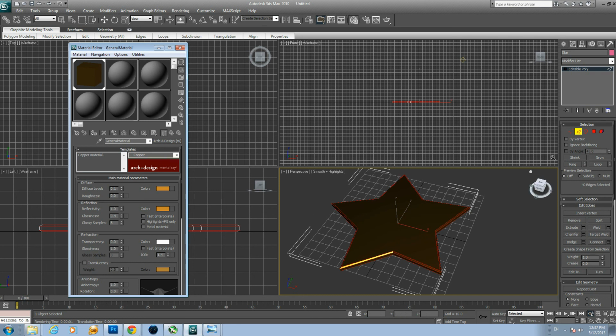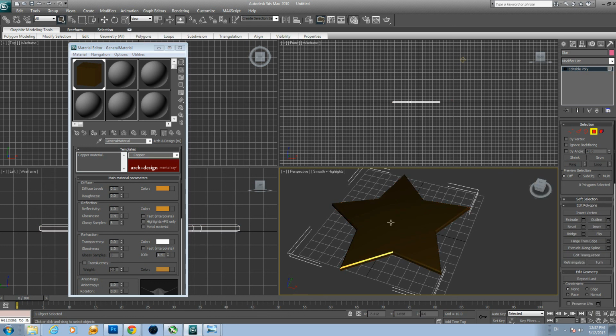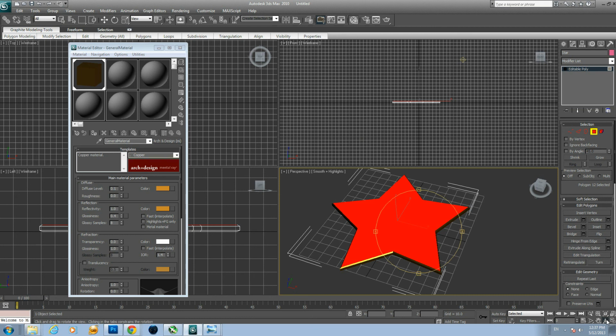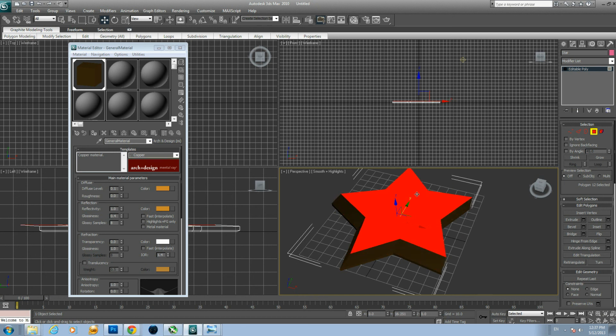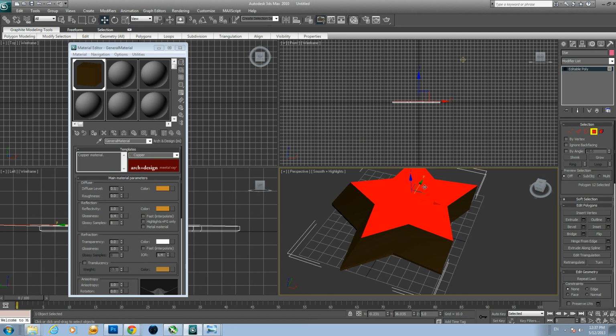So how to do so? Let's go ahead and switch to polygon mode right here, and let's select this first polygon on top. Make sure you select object, not move object, so you accidentally don't move this polygon, because folks, if you are at the move and select tool, you can move this polygon and basically modify the geometry. Let me click render and show you how it's going to look.